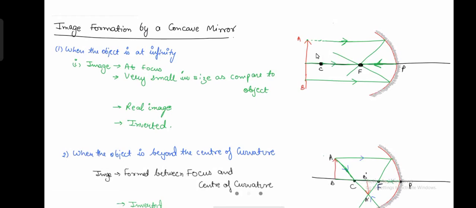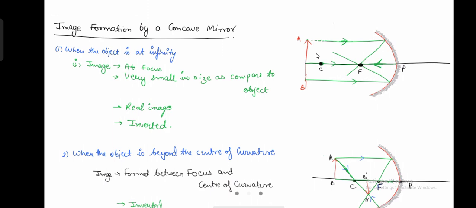Today we are going to understand image formation by a concave mirror. If you haven't understood the previous video, you should watch that first. Why? Because over there are some rules for the formation of an image in mirrors that you have to understand, then you can already understand this.